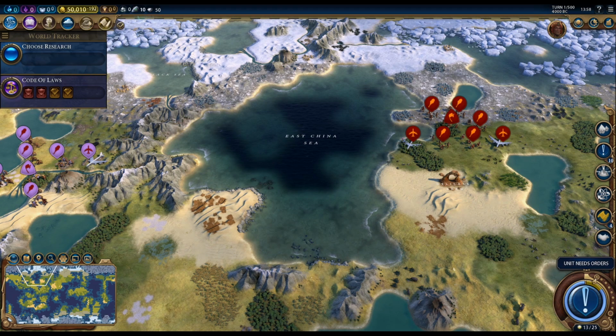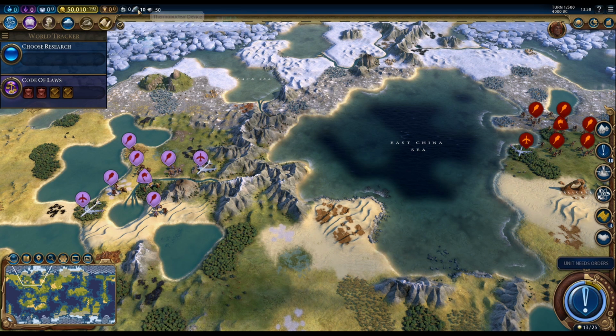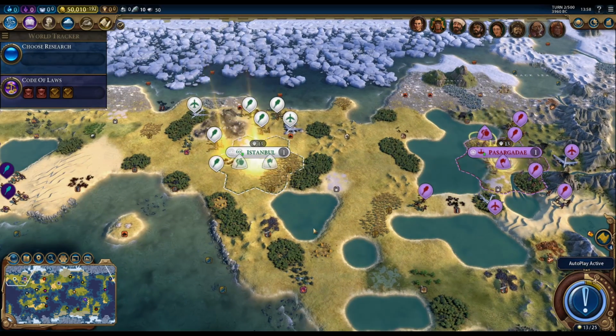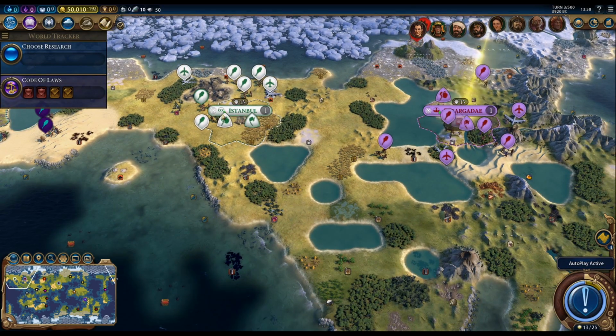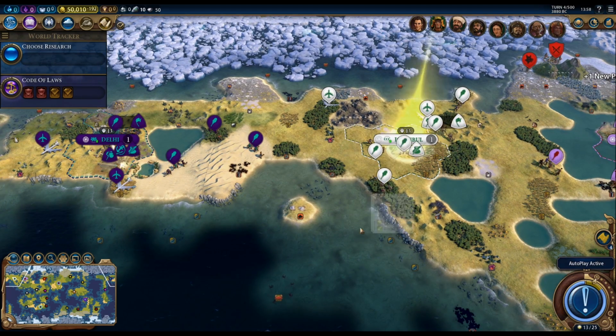I also gave them 50,000 gold each, because maintaining nukes is not cheap. 160 gold per turn just to maintain 10 nukes. So yeah, they are going to need the gold. Hopefully they won't spend all of it, because that would be pretty bad. Some of them are pretty close to each other as well. So hopefully we'll see some early wars.